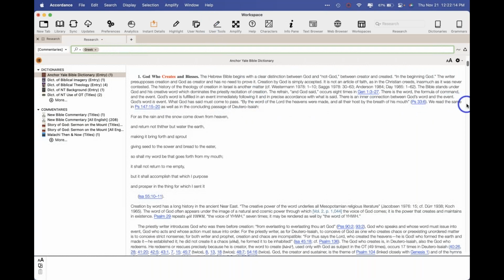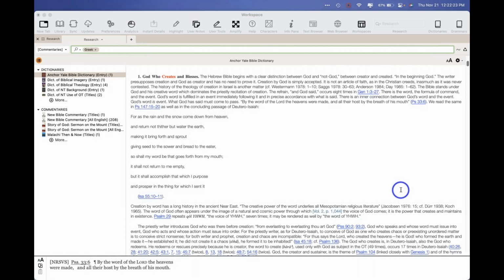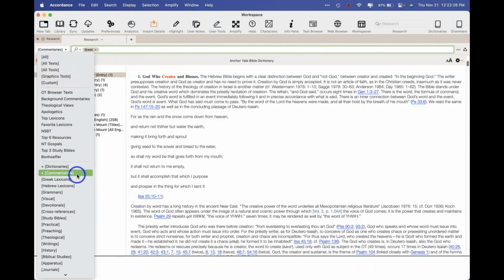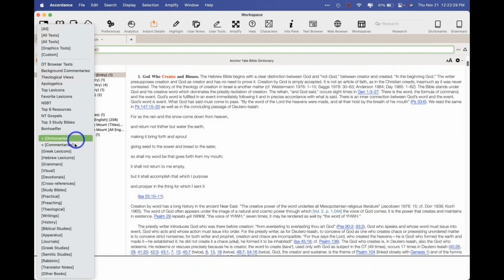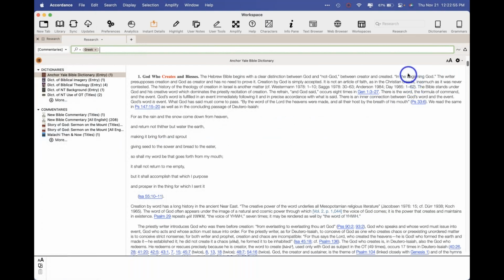Let's see what other questions or comments folks have. Oh, here's a good one, let me just note this here on the search groups: Accordance, items in square brackets. So these ones in the search groups are Accordance defined, while items without brackets are user defined. Yeah, that's helpful, thank you. Yeah, that's right. So any of these are ones that I made. So you probably will not have these in your search groups because these are user created groups. And like I said, we'll get at those in a bit, but anything with brackets are ones that Accordance created.